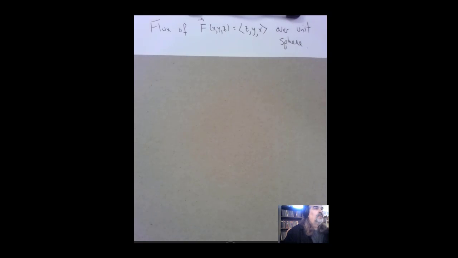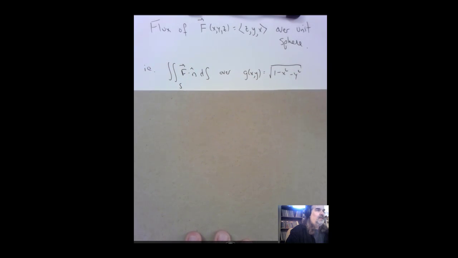Okay, here we go. We're going to do the first example. We're going to calculate the total flux of the vector field ZYX over the unit sphere. Now what that means is we're doing a flux integral, which means we want to do the surface integral of F dot n everywhere on that surface. And in the surface integral section that we did, we would have to set up an equation that describes the surface. Now in this case, the unit sphere, we'd have to solve it for z. So we have z equals the equation of the surface. And so we could write the equation of the surface as square root of 1 minus x squared minus y squared. But recognize now that we're only working on the top half of the surface.